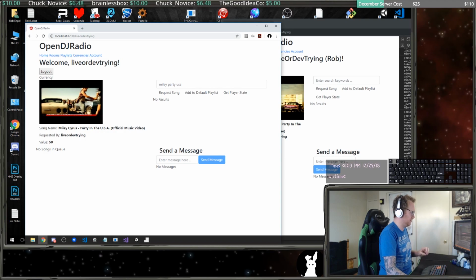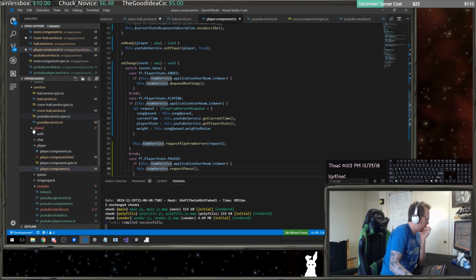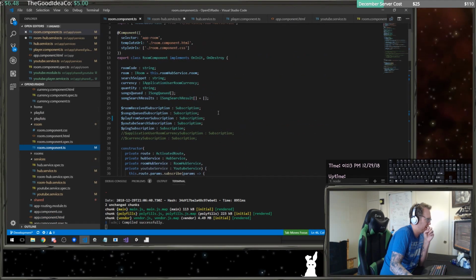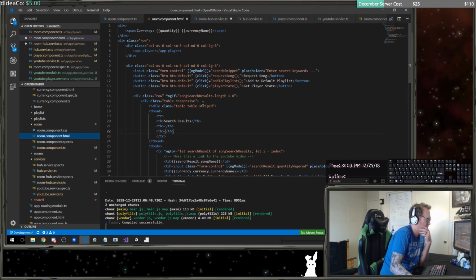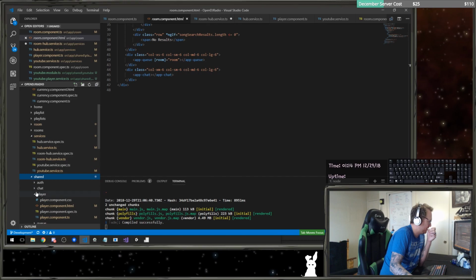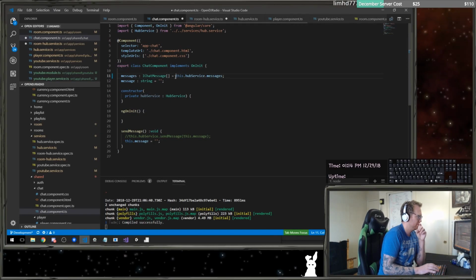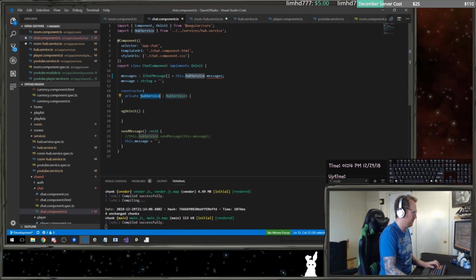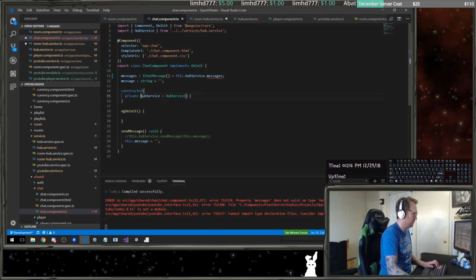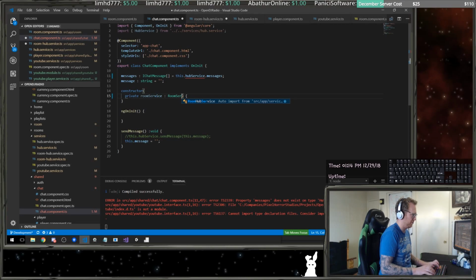So I don't think my messages are working right now. So if I was to look at that in my app component, I should have a room component, which should have a chat. Which should be in my shared under chat. We need to hook up my messages to my private room hub, room service called a room service.